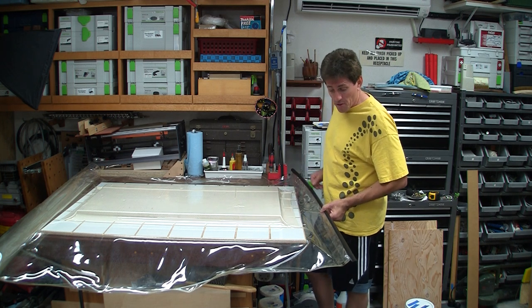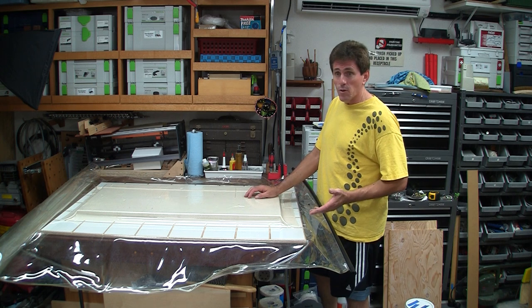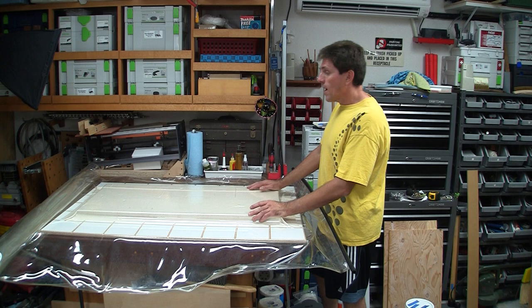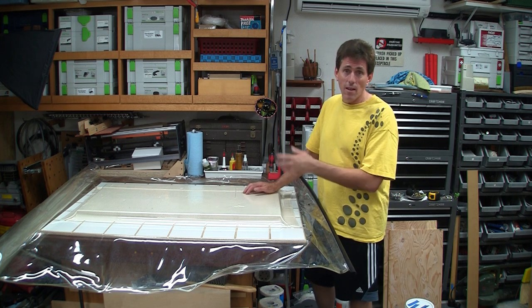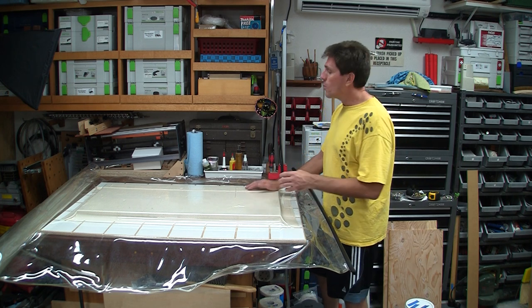Now this chip clip just closes the end of the bag, so I'm going to leave this overnight. That's way longer than it needs to cure, but I don't mind leaving it in there longer. But one thing to consider is that in a way this looks like, well, that's terrible. It's going to take overnight for a single panel. Then you do some in the morning, maybe in the late afternoon. You can take it out and you get another one. So it seems like it's a really slow process.